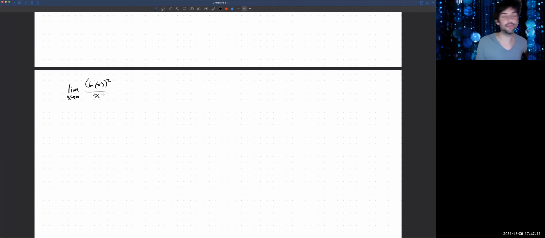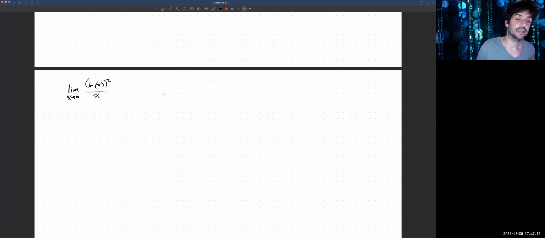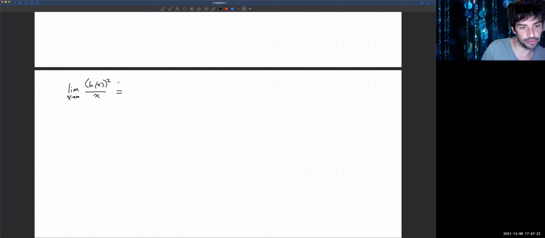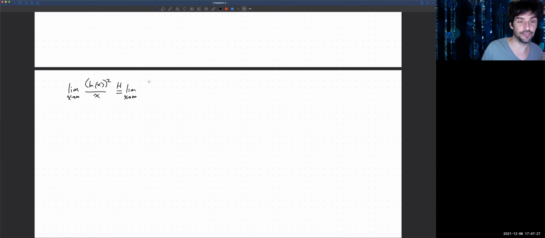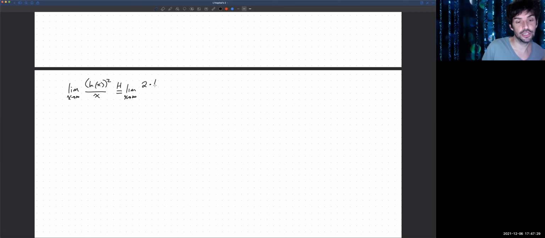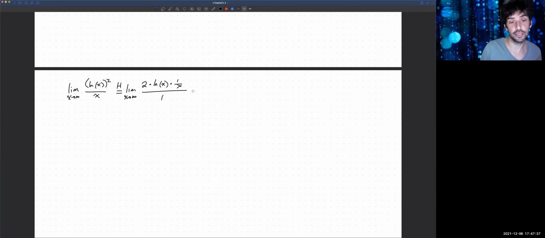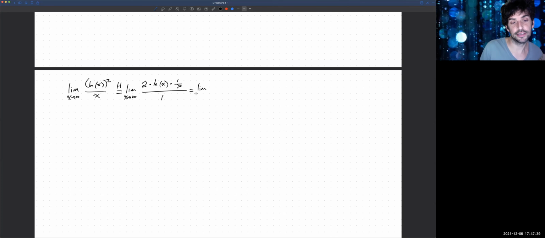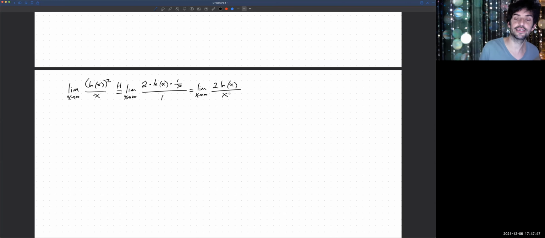Again, we have two infinite limits, right? The x in the denominator and the natural log of x, even though squaring it only makes it larger for large numbers of x. So we've got infinity over infinity. We apply L'Hopital's rule. In the numerator, I take that derivative, and I have to use the chain rule. So I get 2 natural log of x times 1 over x. In the denominator, I'm just getting 1. I'm going to rewrite this. This will be 2 natural log of x over x.